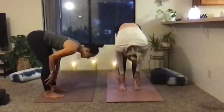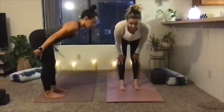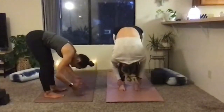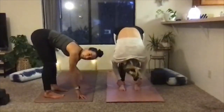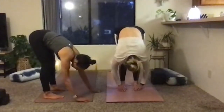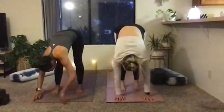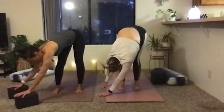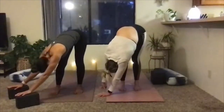Inhale, halfway lift. Feel the energy in your hamstrings and your back body. Exhale to release. Try shifting your weight more forward into your toes. And if you need a little bit more support, widen out your stance. And slide your hands all the way over to the left side. If you need help with reaching the ground, grab your blocks.